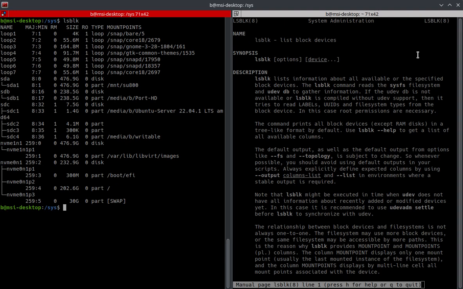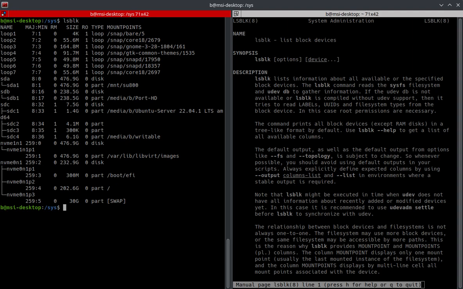Now, the next section is going to be RM. Basically, this is going to identify a device as removable or not removable. 1 will identify the device as removable. 0 will identify the device as non-removable. This one right here is actually a USB device that I plugged in after the system started up. That's why you're seeing that one there, and I plugged it in for that very specific reason, so you'll have an opportunity to see that.